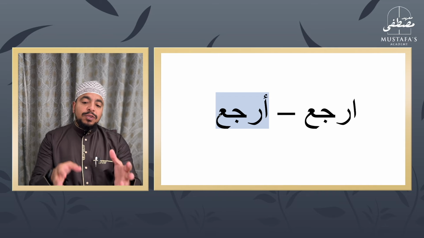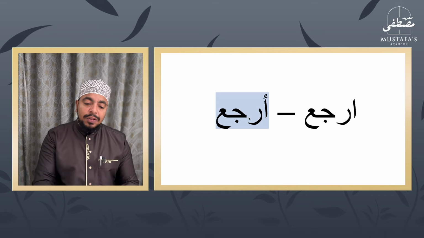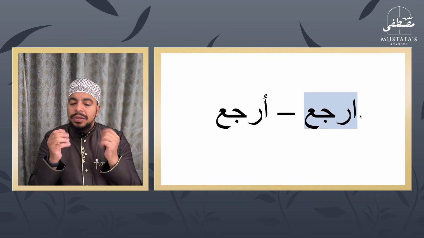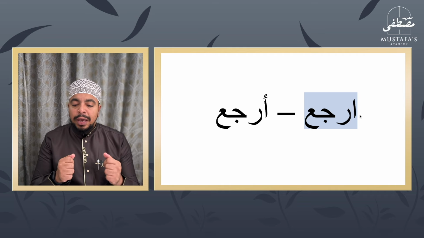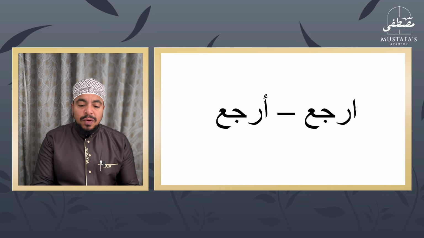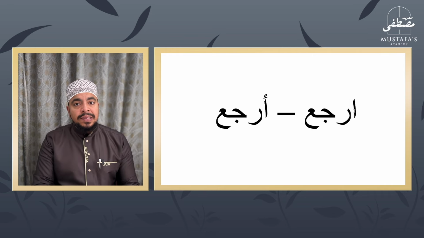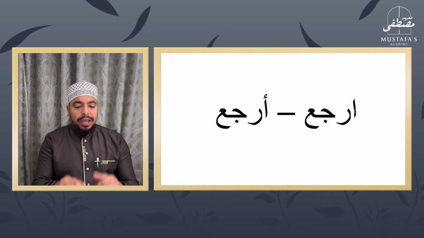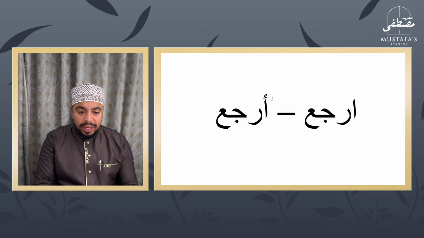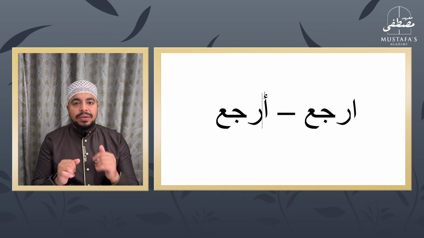Now when you learn the rules of how to use Arabic words, then after that you learn, okay, when it comes to writing, and when I see it like this, I read this as irji'. Even if it doesn't have a mark on it, I know this is irji', because look at this hamza at the beginning, which we call hamzatul wasli. This type of hamza does not have a hamza on top. This so-called hamza that we look at, we call it hamzatul wasli. So for this reason, we say irji'. Over here we say arji'u, because this one over here has made it to have an a, arji'.